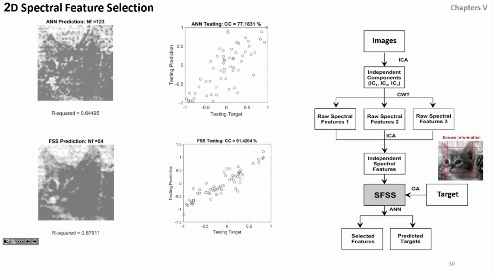Please note that increasing the size of the image enormously increases the computational cost. That's why I use small images here. If I was using HD images, my computer was going to blow. So, okay. Therefore, 54 out of 123 features are relevant, and the rest of them are redundant. So feature selection is able to detect those redundancy and relevancy.